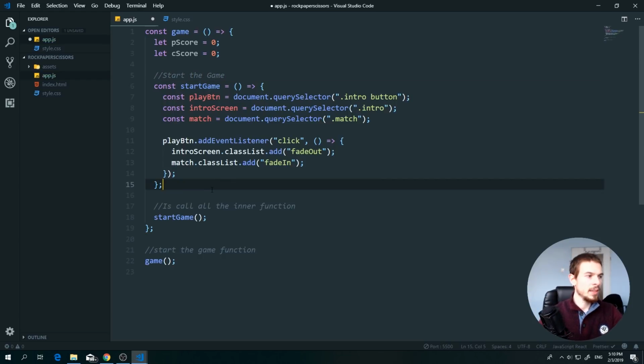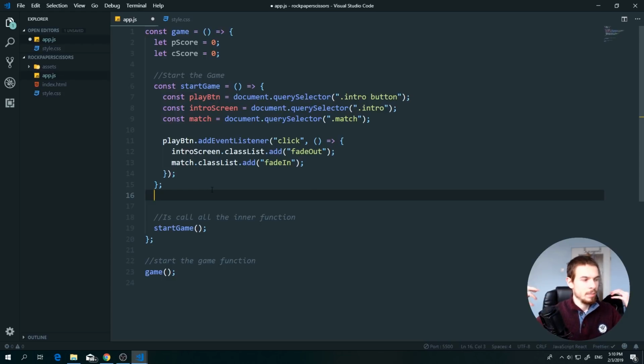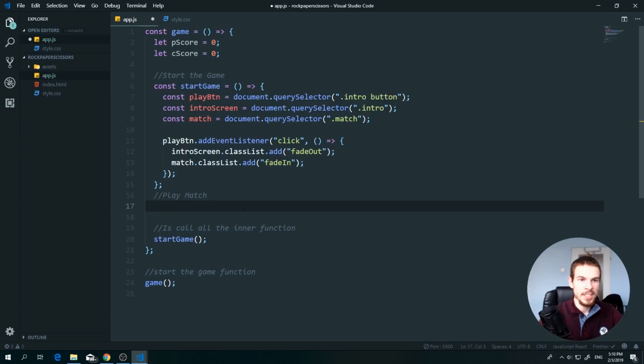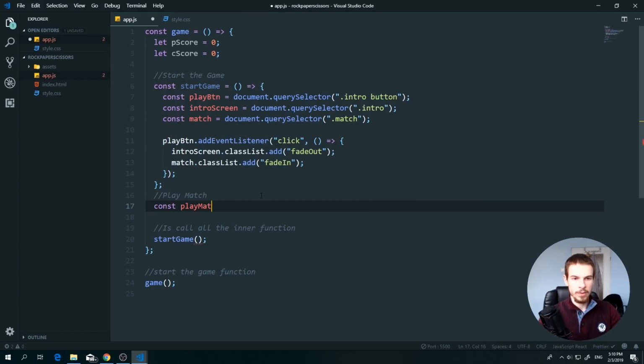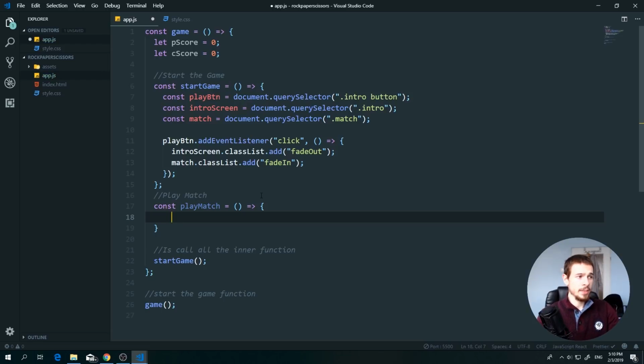Well, we need one that's called play match, okay? So everything in here is going to revolve around the actual game. So play match. I'm going to comment them so it's a bit easier to see. And what we need to do here is create a function called play match. It's going to be equal to another arrow function, like so.